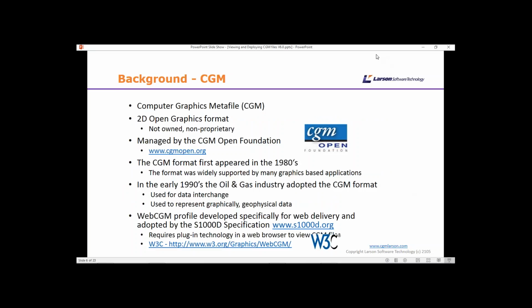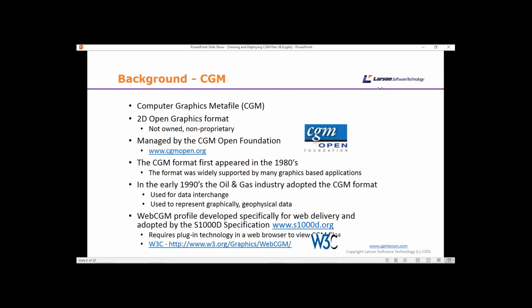Just a little background. Many of you may not know how CGM came about, but CGM is the Computer Graphics Metafile. It's a 2D open graphics vector and raster format. It's non-owned, non-proprietary. It's managed by the CGM Open Foundation. They have their own website where you can see who belongs and learn more about CGM.